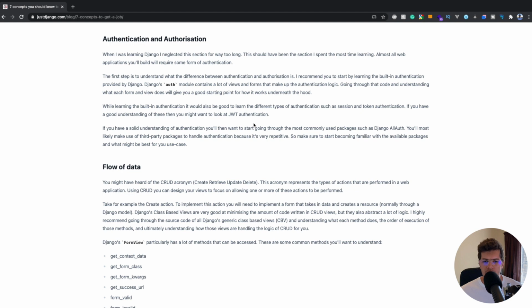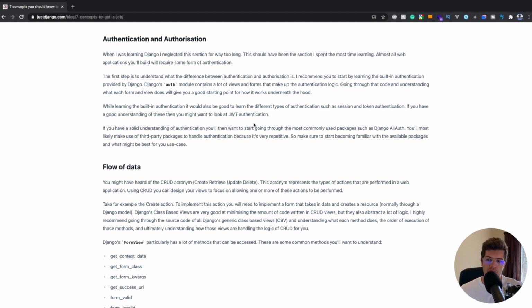So every time a user makes a request, you need to determine whether they have permission to access what they want to access. And authentication can also be done in so many different ways. At least today, you can do session-based, you can do token-based, you can do JWTs, you can do all sorts of different things. And understanding at least those three, I would say, maybe JWT authentication last if you're not going to be working with APIs, but understanding session-based and token-based really well will give you a good understanding of Django's internals.